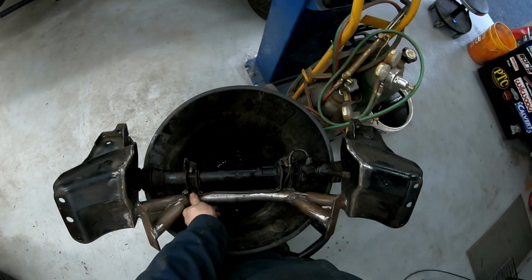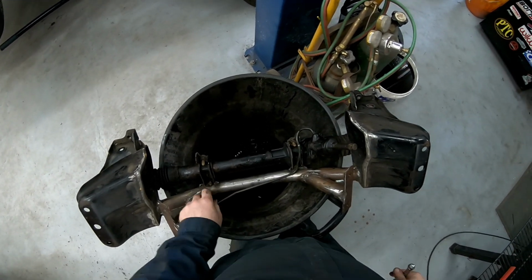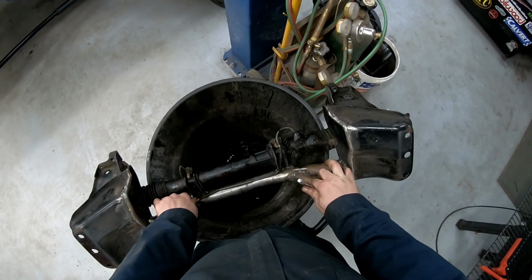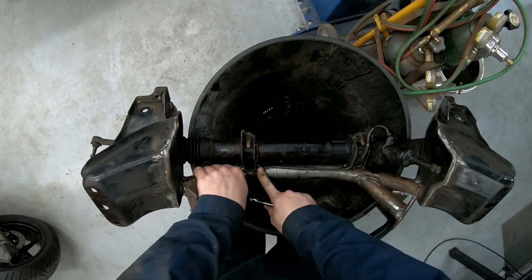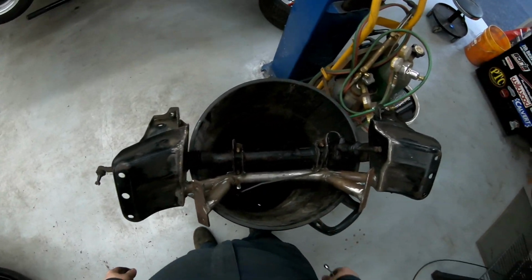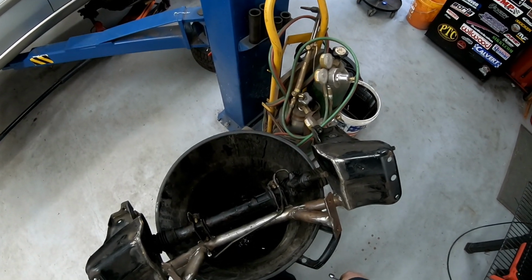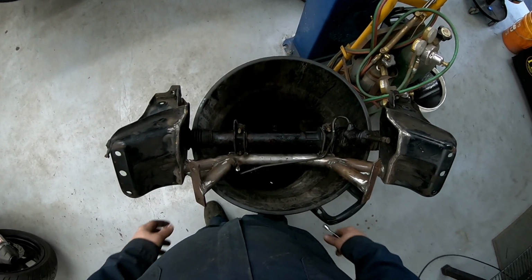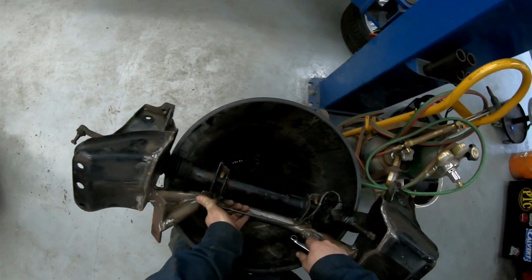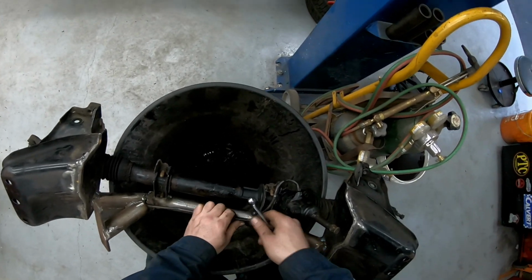Problem is, I'm still way off. I still need to get a very long ways over there. Oh, by the way, if I ever have to take this off, it's going to be a total pain. Oh, by the way, it's got to go lower because it's going to hit the pan.